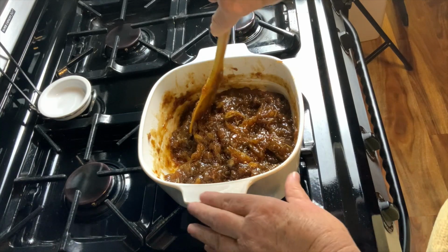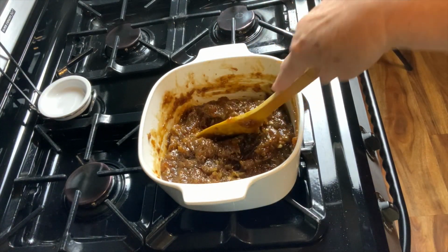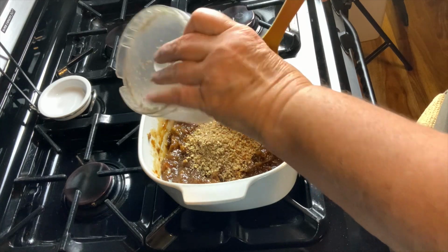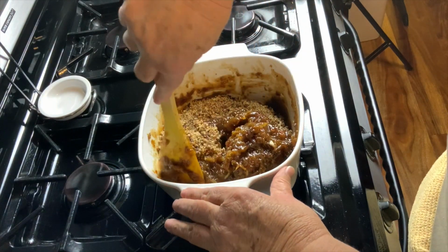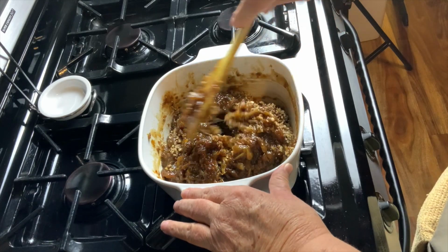And then when it was nice and thick like this, now I turn the fire off, and I'm going to add 1/4 cup of chopped nuts, whatever you choose. And I'm going to mix that up inside of it. And then we're going to let this cool while I make the cookie dough.